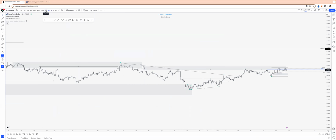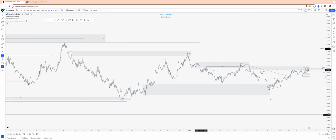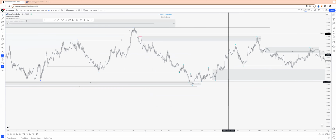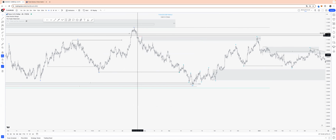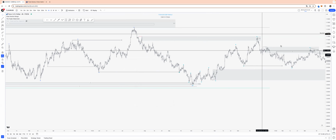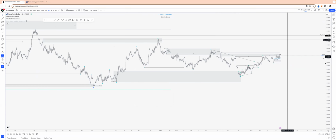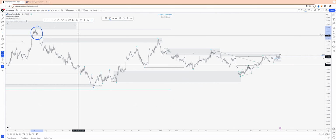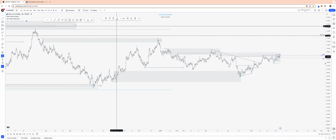I don't know what else to show you on the 4-hour, because it's not necessary to look at the 4-hour over here. Why would you zoom in on the 4-hour here? We tapped in, we've been in that area. If price now moves up here, then we need to look back at this area. But as price gets there, we will look into it. For now, it's not necessary. It's just a waste of time.